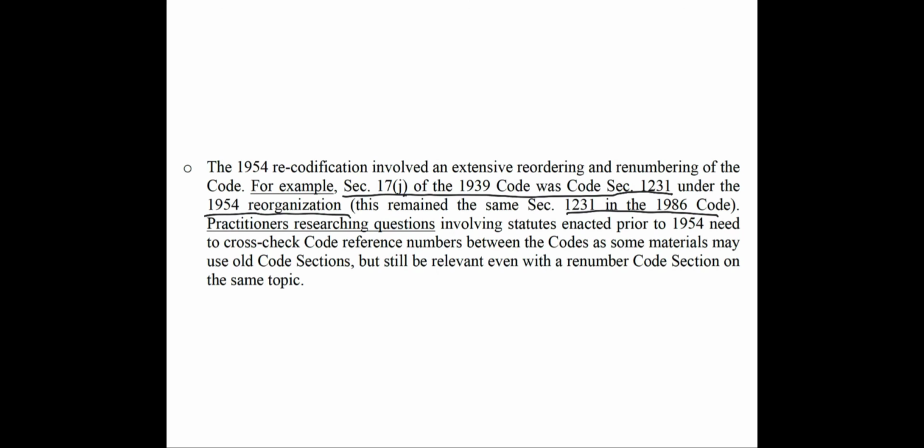So the 1986 code, we're going to talk about that next, which is the third tax code, that kept the tax code numbers the same. It didn't recodify in different numbers like it did in 1954. But the idea is that, hey, if you're looking at a tax case in 1946, and it references 17J, well, that's the same as Section 1231 in 1954 and later. That's the idea. Very important for tax research.